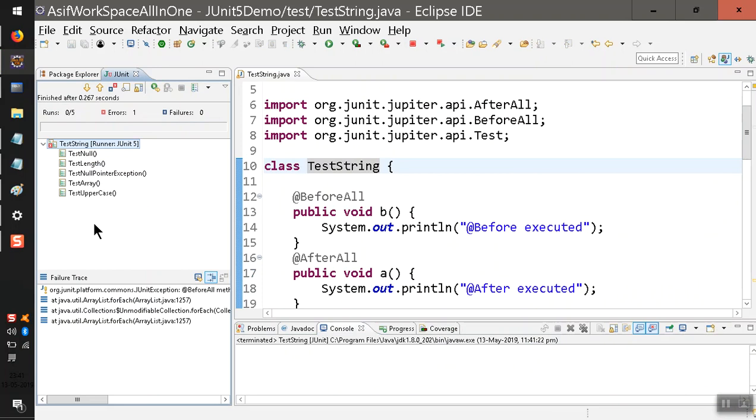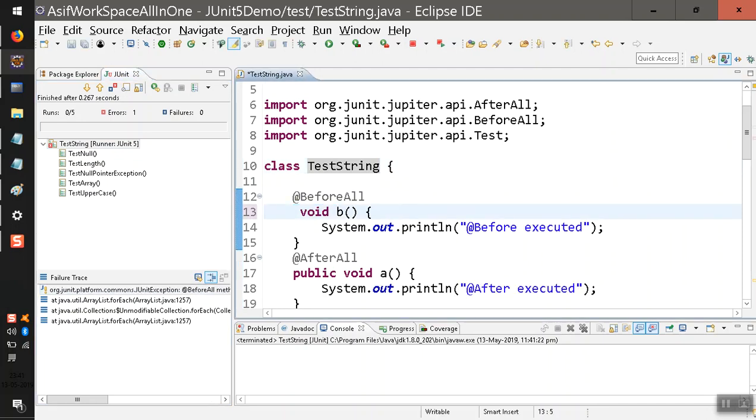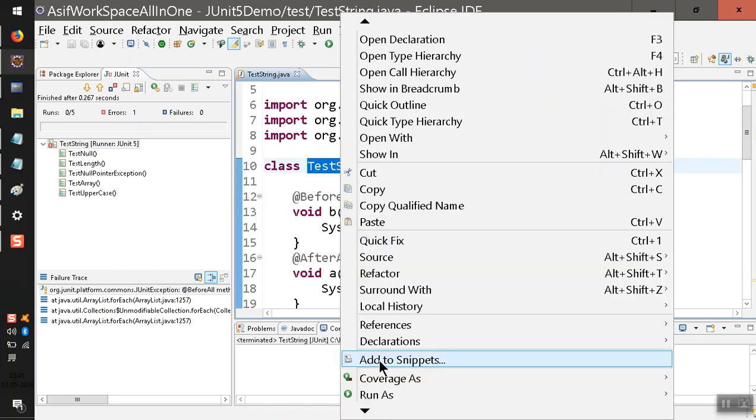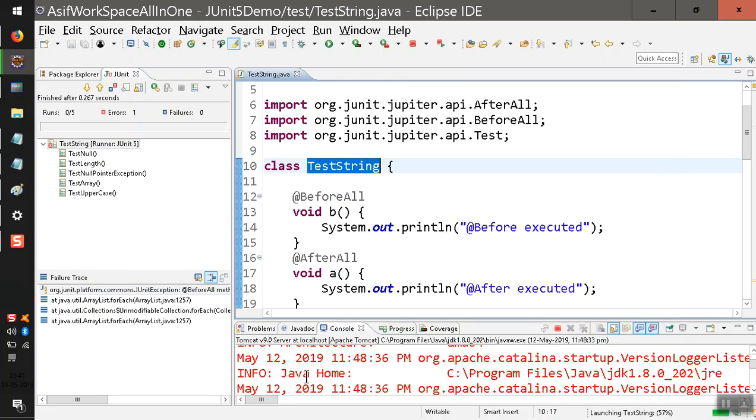Okay, right. So what it's saying is this should not be public because this is JUnit 5. That's a mistake. So let me remove the public and try again. Run as JUnit. Now you can see again it failed. What is that? Before all method void testing must be static unless the test case is annotated with the test instance annotation.